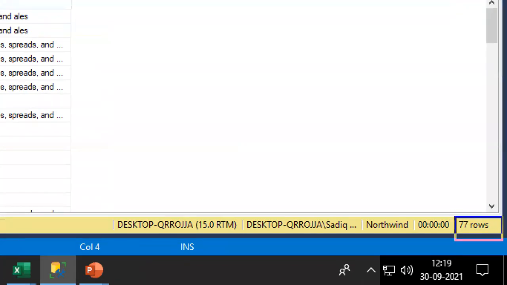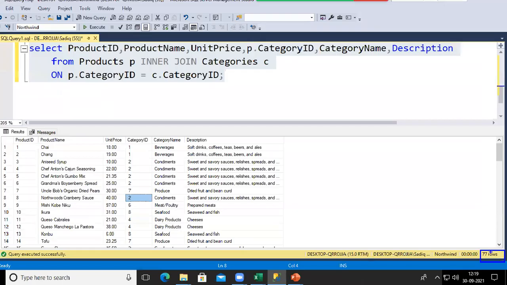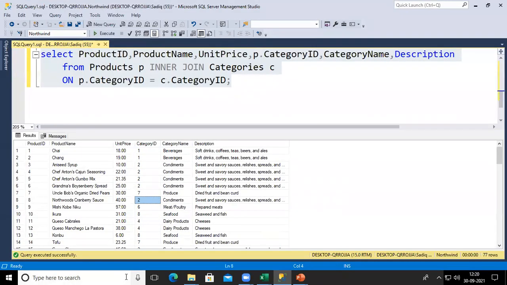That means for that mobile, since I have not specified the category ID, there is no matching record from that table, so that record itself is not shown. And the other two categories we added in the categories table, we don't have any products belonging to them, so those records are also not shown. This is what happens in the case of inner join: it will get the records from both tables only based on the common column available.